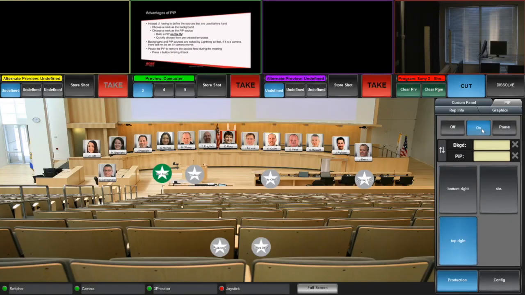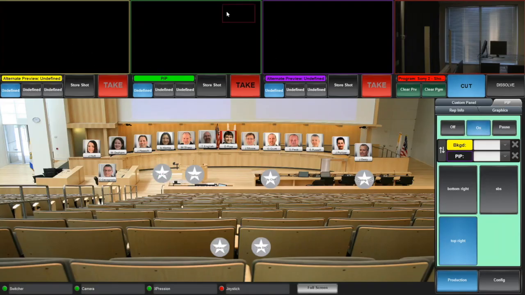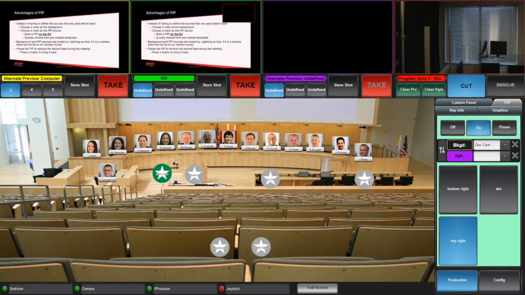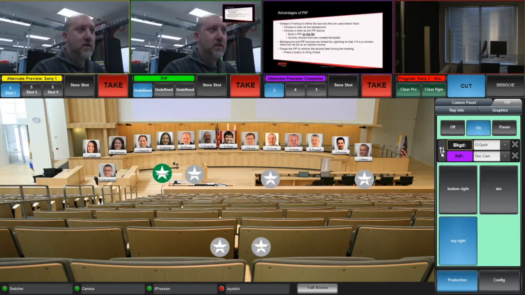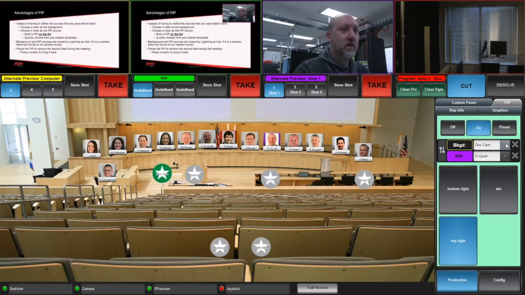So again, we can select a style, we can turn it on, we can see that we have our picture-in-picture effect built in the second preview window, so we can see the upper right-hand picture-in-picture, select a mark for our background effect, select a mark for our picture-in-picture effect, take a look at those. You can also push the up-down arrows to swap between what's on background and what is on the picture-in-picture effect. And press it again to flip them back again.